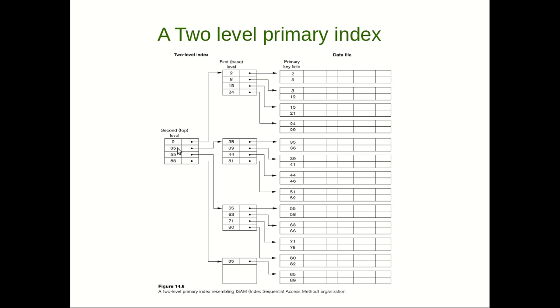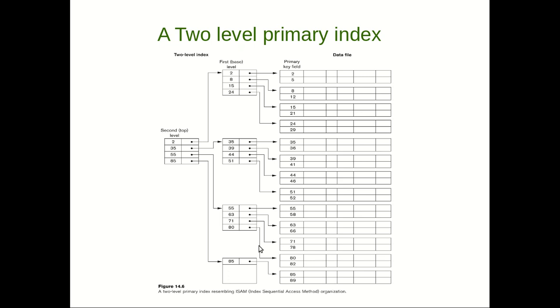For example, you want to search for record 36. Here we have 2, and then 35, therefore we will be going by this link. Here is one more index block that contains 35. The next key is 36, so while tracking this 35 record, you can see this is the 36 record. Therefore the number of block accesses required here is 1 plus 1 plus 1, 3 only.